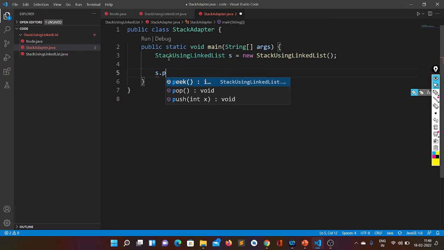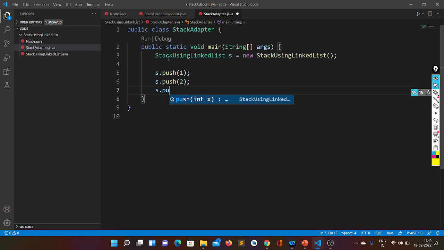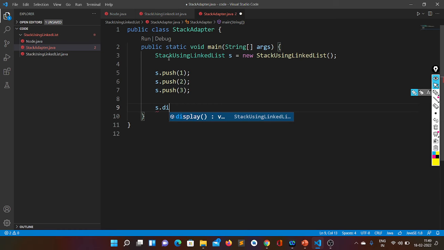First of all, I want to push some data. See here, it is giving us push. So push data, I want to give some data like 1. Again I want to call the same method with 2, and again with 3. Now I want to see how my linked list is looking, so I want to call the display method.